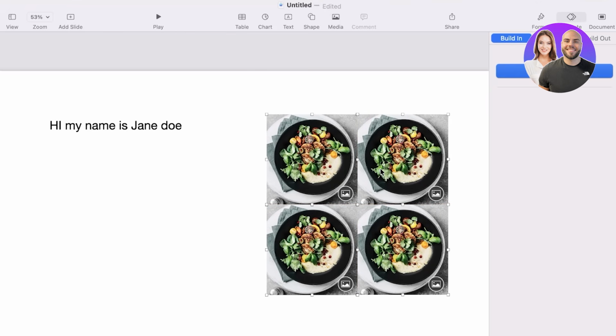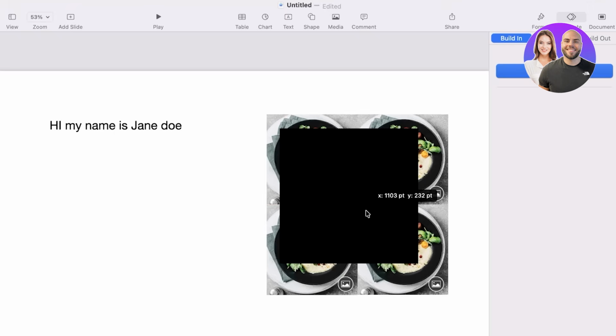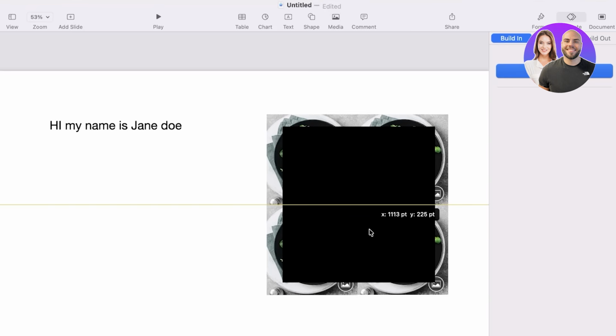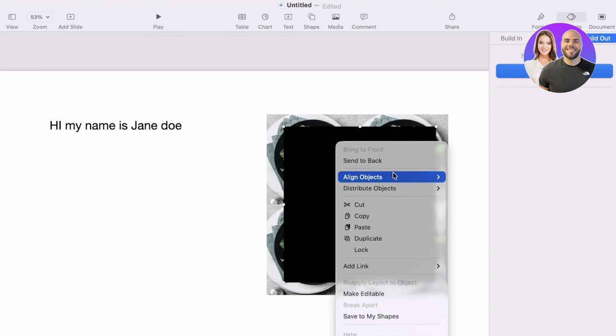So you guys can see I've created this collage and I've grouped it together, and then I can just proceed with altering the images or editing it however I want. Then I'm going to add a shape to add some more dimension. I'm going to add the shape up top, and then I'm going to resize it. Once I resize the image and the box over here like this, then I have clicked on this shape.